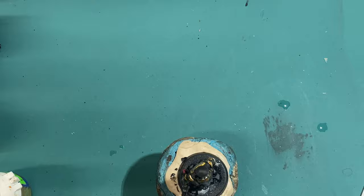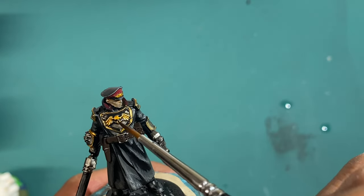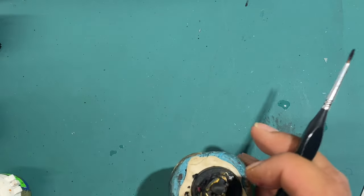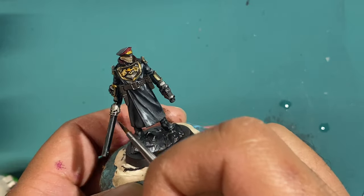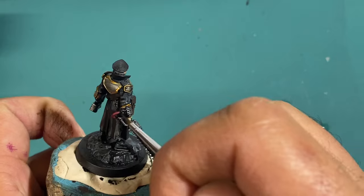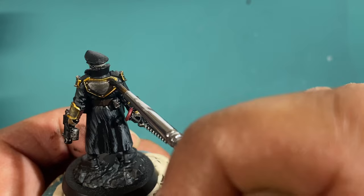Now the silver, they want us to hit with Nuln Oil. You're also going to be getting that Nuln Oil on the trim because it's touching the gold trim, so you don't want to go too hard and heavy with it. Try to avoid hitting the gold as much as possible. Just get it to fill in the shadows and the shading for the silver. But if you can, don't get the Nuln Oil onto the gold. I'm trying to say.